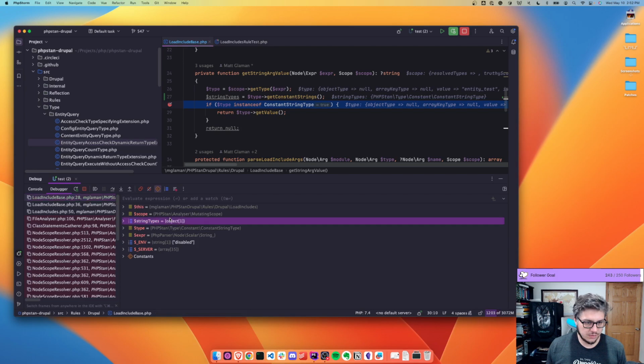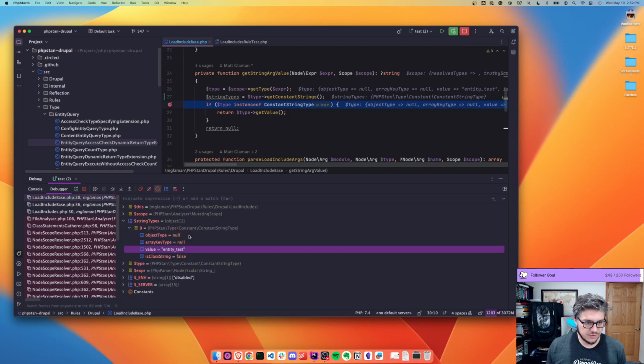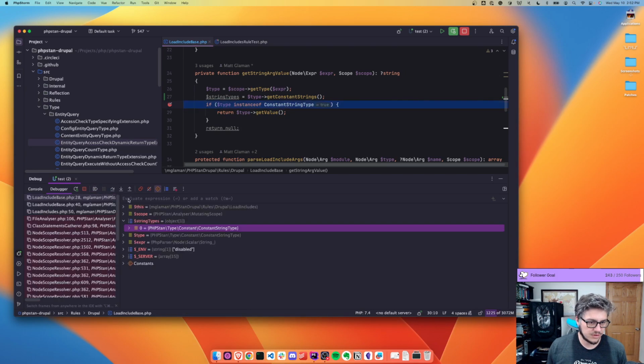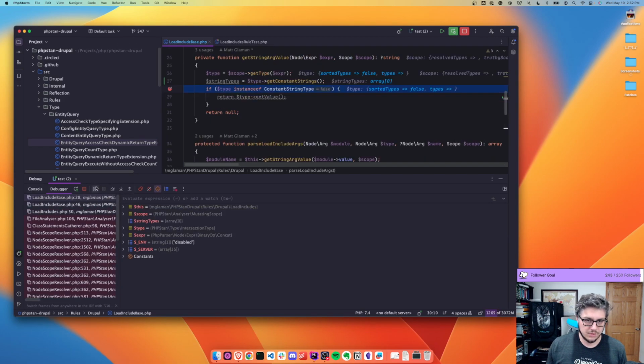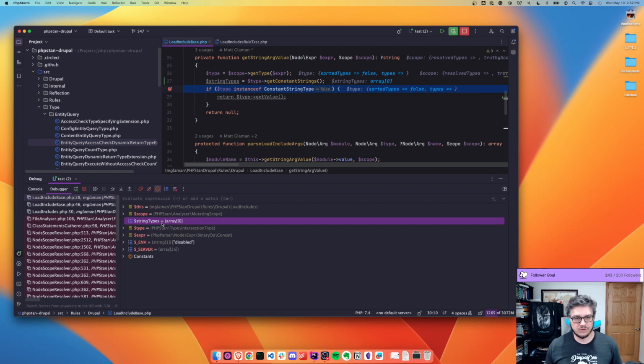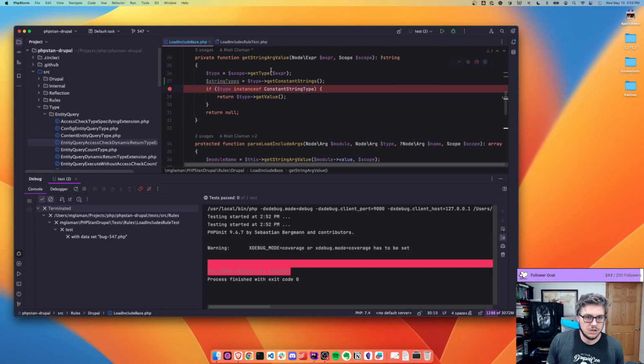So string types, entity test. Okay. Here we get to the base name. String types is 0. So we'll do this.